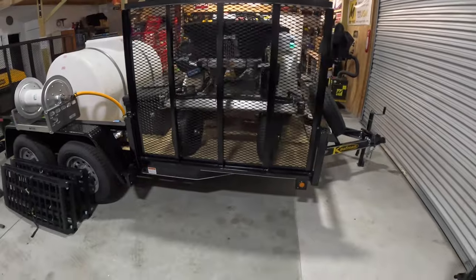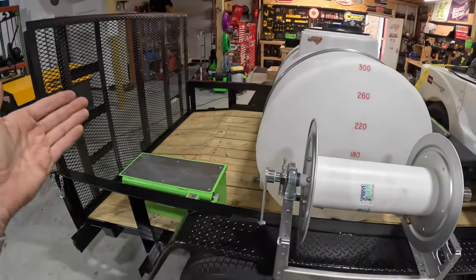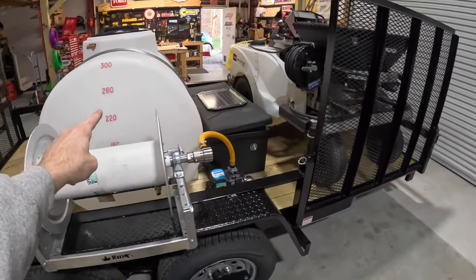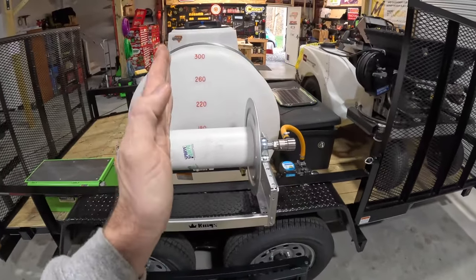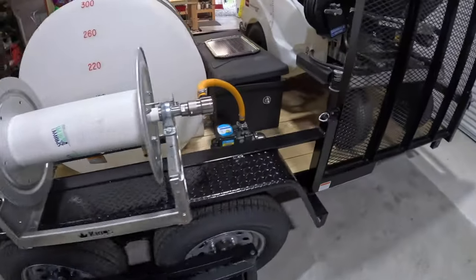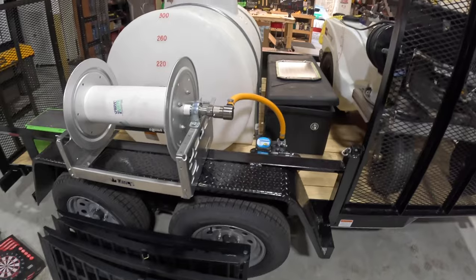I had to get this one custom made with a side-load gate. Obviously with the tank permanently mounted there over the axles, it makes it impossible to get the Spraymaster onto the trailer the normal way. And I did not want the weight of the tank up that far on the trailer, because this tank, when it's full, will weigh more than the Spraymaster when it is full. Just the science of it — it needs to be centered over the axles. It's secured by those hoops and bolted through the trailer. Everything is secure — the toolbox is bolted down to the trailer, the electric motor is bolted down to the trailer, so none of that stuff is going anywhere.